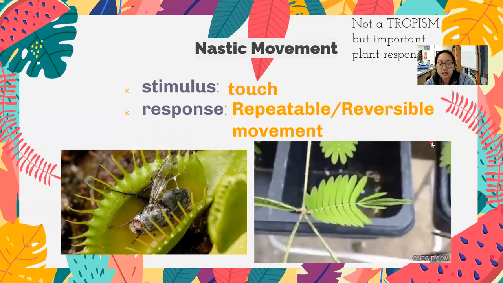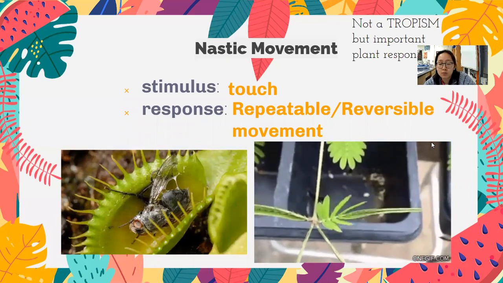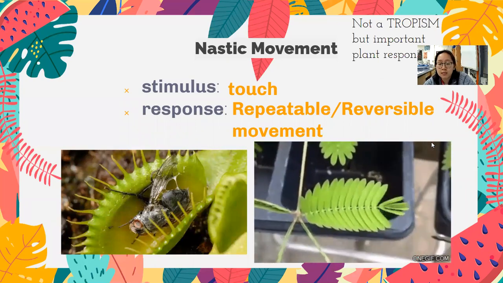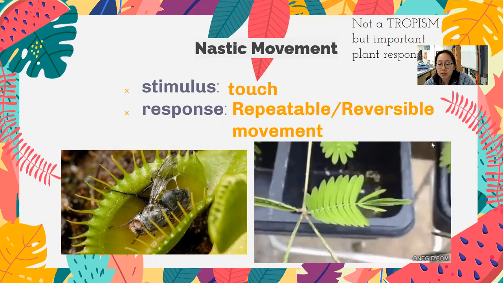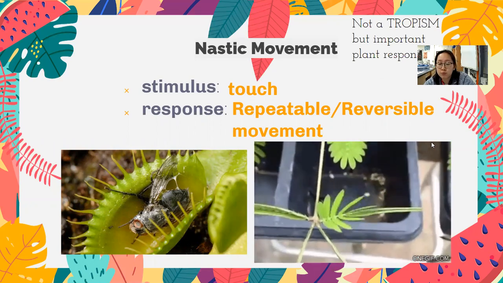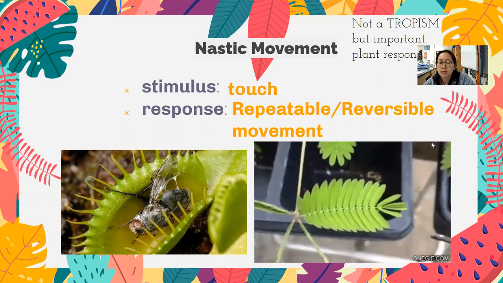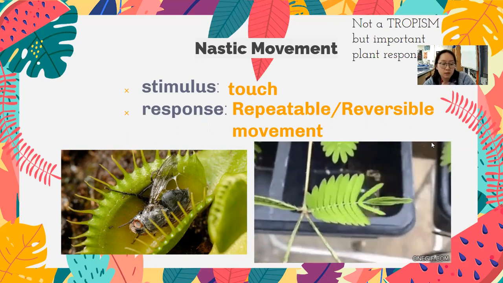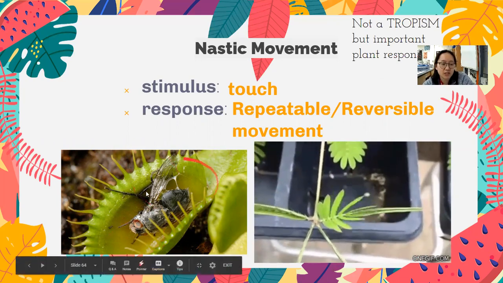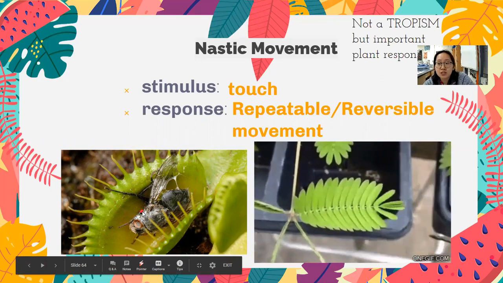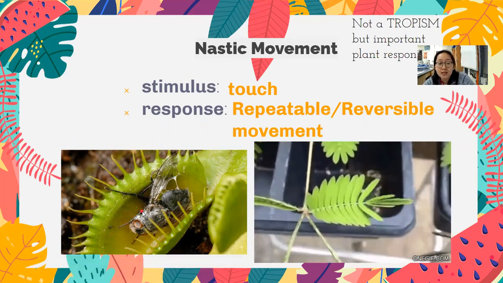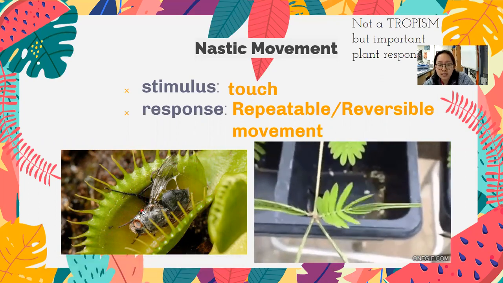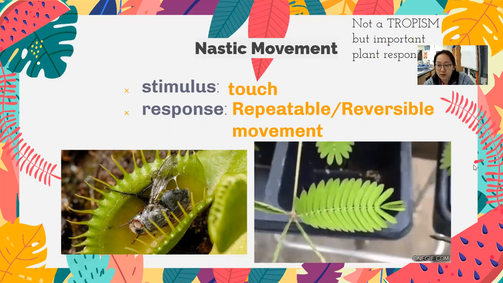So as you can see, this little plant at the bottom, the mimosa plant, has been tapped, and it's going to protect itself by making sure it can't get too much contact where it can get bruised or broken by more contact, so it minimizes itself. On the left, you can see the Venus flytrap catching a fly, and upon touching the fly, when it lands, the Venus flytrap closes, and then it's going to slowly start digesting the fly with enzymes.